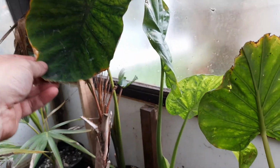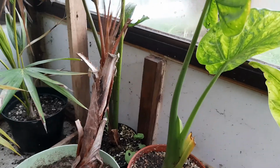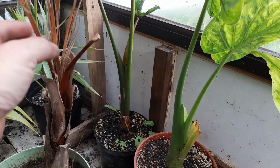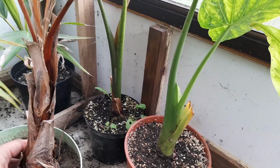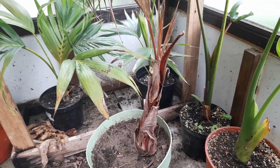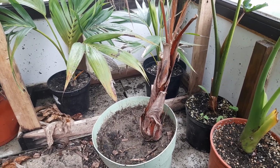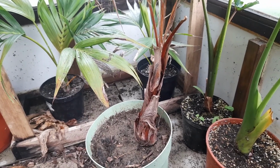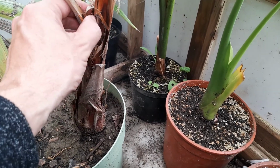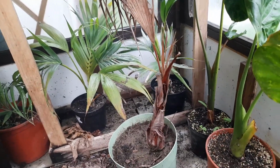This is a random colocasia. I just started it from the bulb a little while back. And if you're wondering, this is pretty much dead. Washingtonia robusta. It was not a good looking plant when I bought it. I bought it reduced, multiple trunks in the pot, divided it up and put them in the garden, and they never really did well, obviously with the winter we've had. So I just yanked it out of the ground, but the roots look good, and the trunk still seems solid to a point, but I never give up on a palm. I'll see what happens there. If it doesn't start pushing in the next month, then I'll just chuck it out. No big deal.